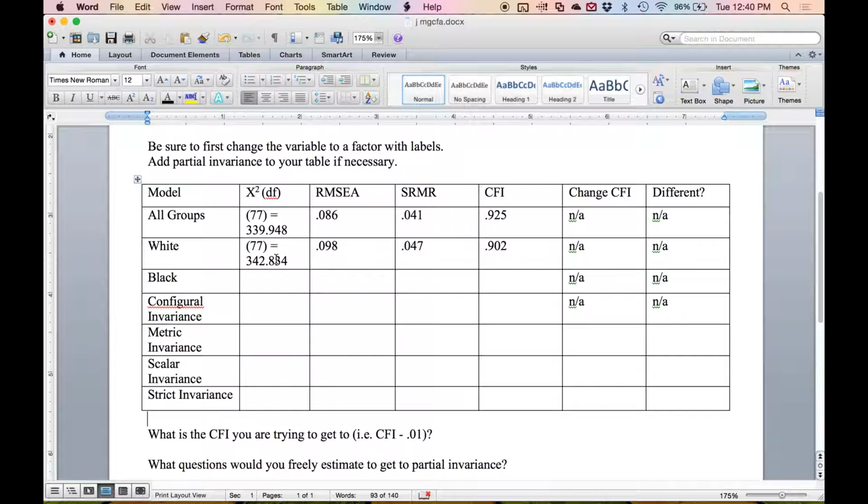So at this step, it's really just making sure that it isn't too crazy different. Most people do not do comparisons here, because with the rules that we're going to use, this would be a significant difference. But the white group makes up three-quarters of that data, and so it's really just a sample size drop. So we just want to make sure that it isn't too bad. Okay, and these are all within the acceptable range. The RMSEA is less than 0.10, SRMR is great, CFI is in the acceptable range, so we're doing okay.